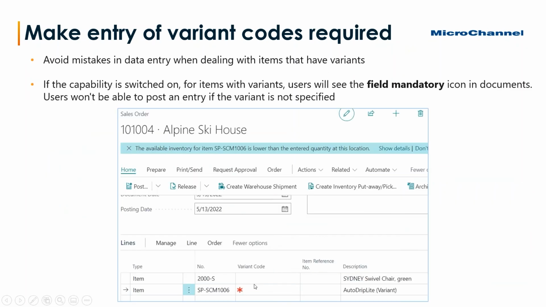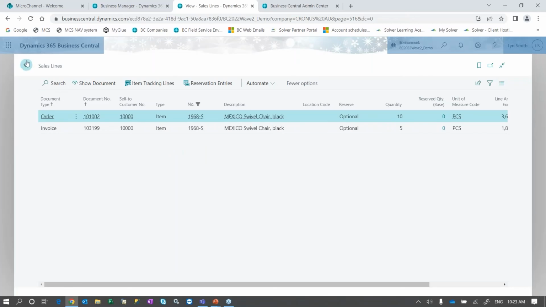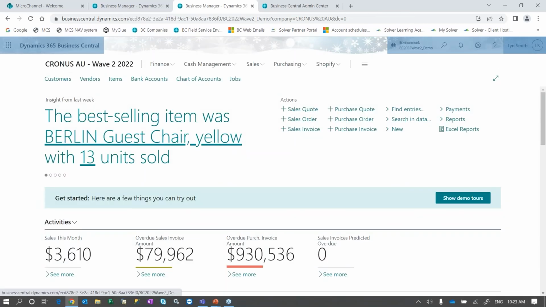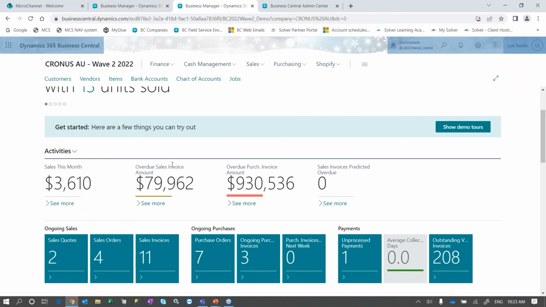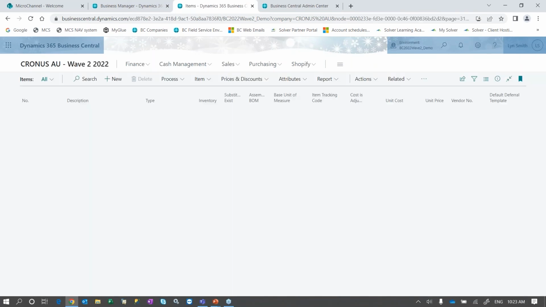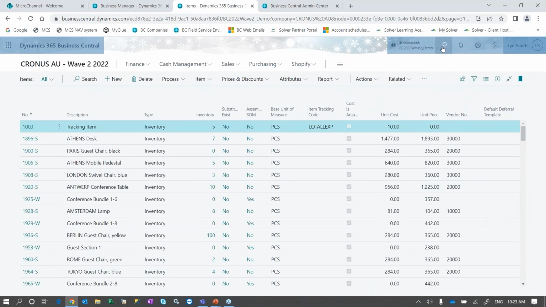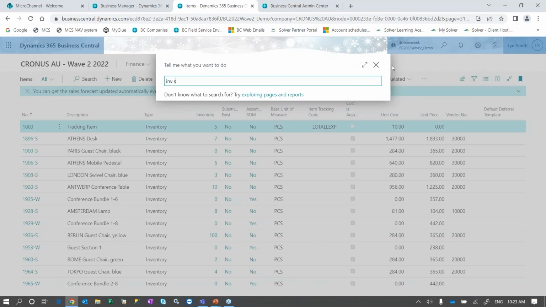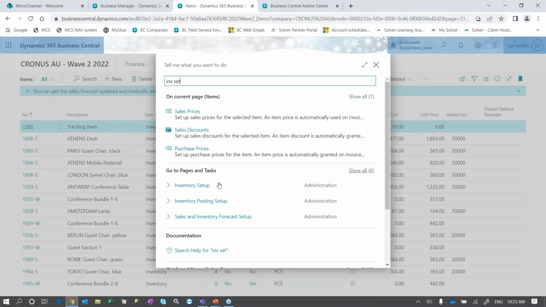And then what that does is on the actual sales order, you'll now have it coming up as a mandatory field. So let me go back into Business Central and have a look at an item. I've turned that feature on under inventory setup. While I wait for that, I will go and look for the inventory setup page.